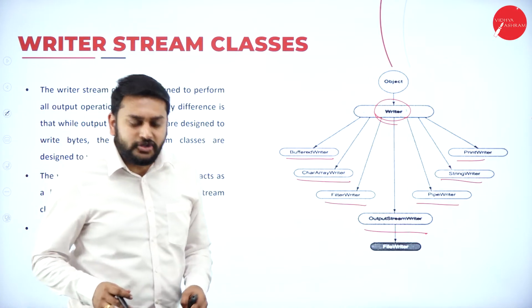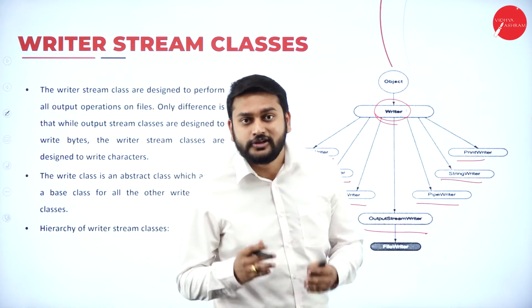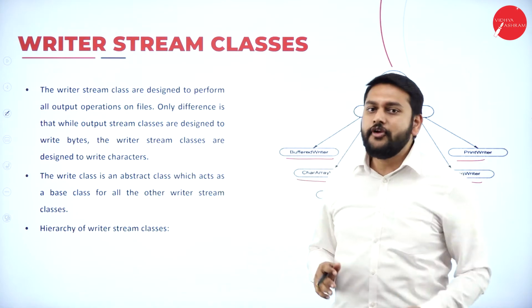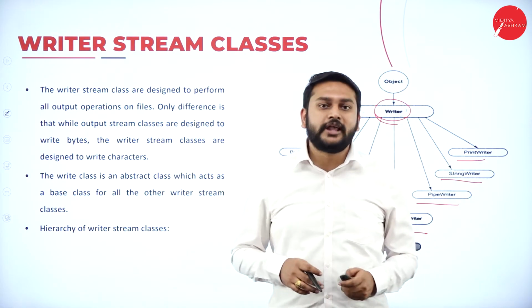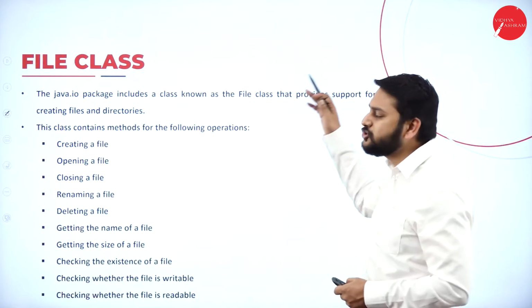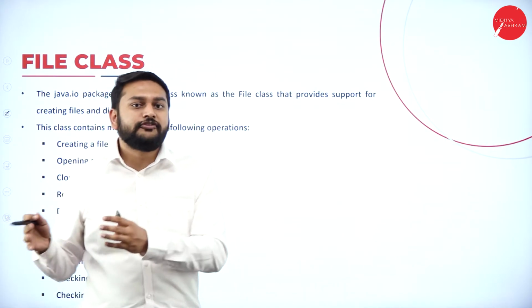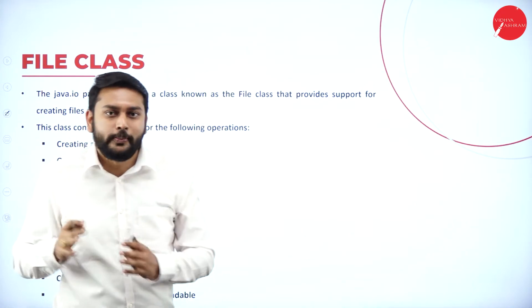So this is what you need to remember with respect to the writer stream. It's very simple and easy to understand. Moving forward to the next concept that I have. So guys, when it comes to the next concept, it's a very important class which I have in the java.io package.